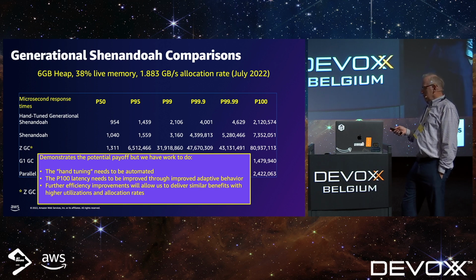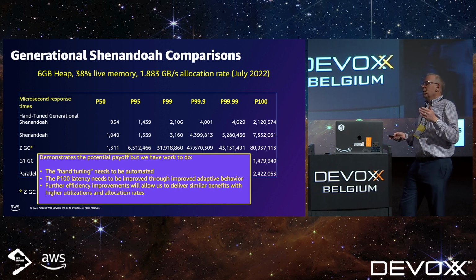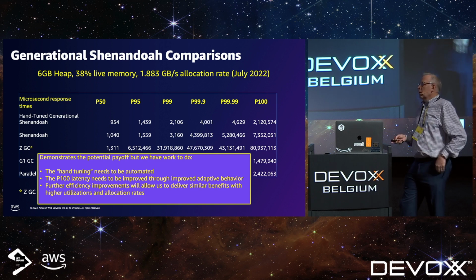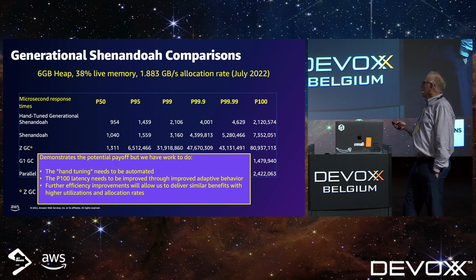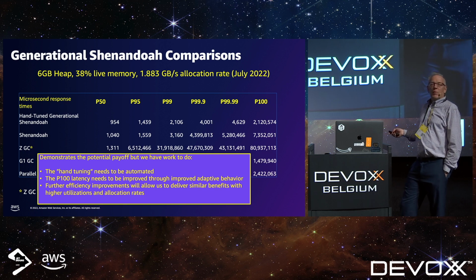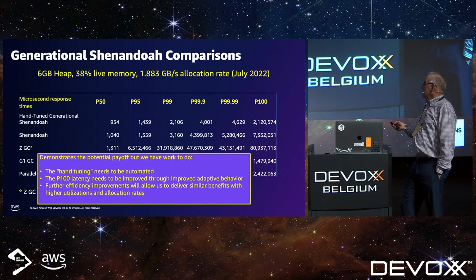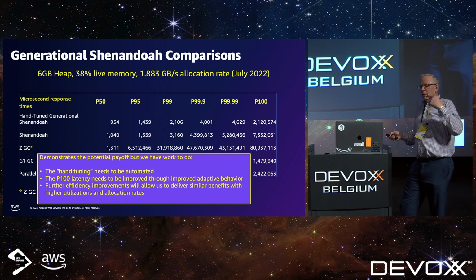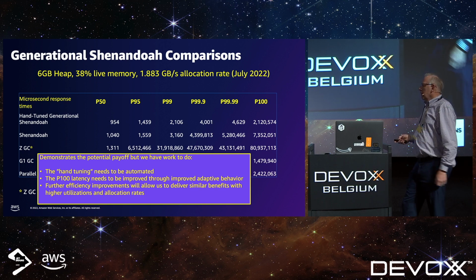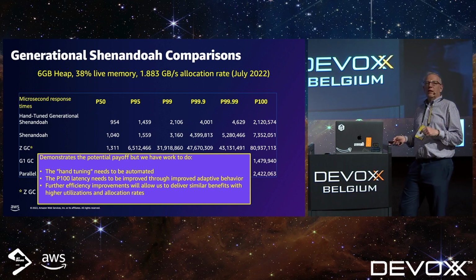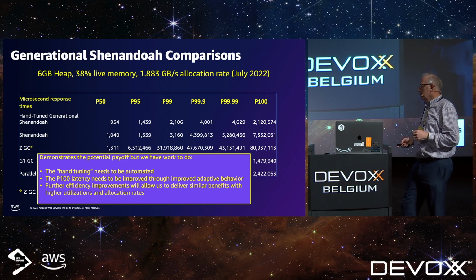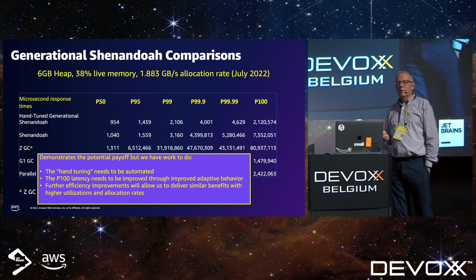A few things that we're focusing on. We don't like that we have to hand tune it. That's all going to be automated, and it's going to be adaptive, so that if your workload changes, the configuration will change on the fly. We don't like the fact that we went from a pretty good number here to a bad number here, even worse than G1 in the max pause time. We believe this is a matter of us needing to improve the adaptive behaviors and a general requirement to improve efficiency overall. And we have identified some key areas where we need to focus our attention to make further improvements.